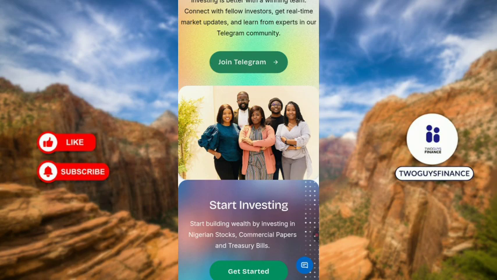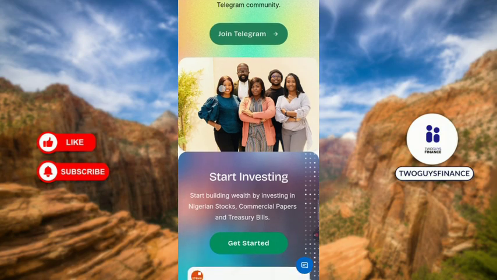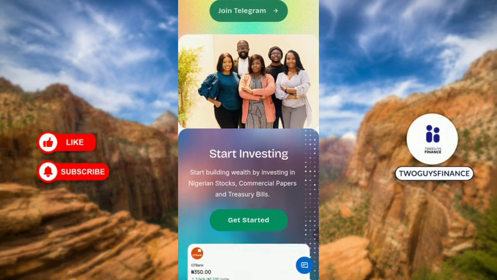Note your total portfolio value at the start of the year or when you start investing. Check your current total portfolio value in the app. Add back any dividends received as cash during the period. Your rough annual return is equal to your current value plus dividends received minus starting value, everything divided by the starting value times 100.